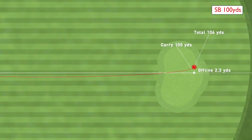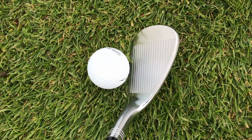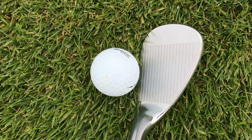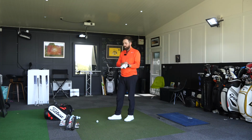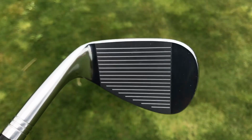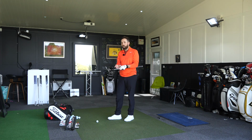I love the shape of this head. I think that sits behind the golf ball perfectly. I love the fact that the bottom of the golf club is rounded, yet when I look down at it, it's very sharp looking. So it's kind of got a rounded edge from the cutaway of the face underneath the golf club. But actually, looking down, that looks mega, mega sharp.